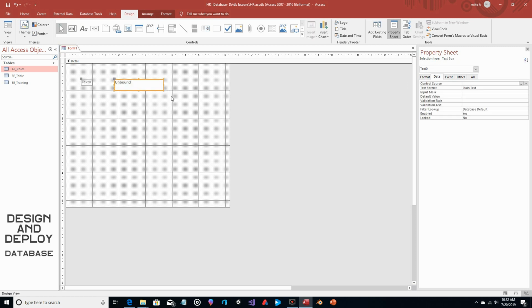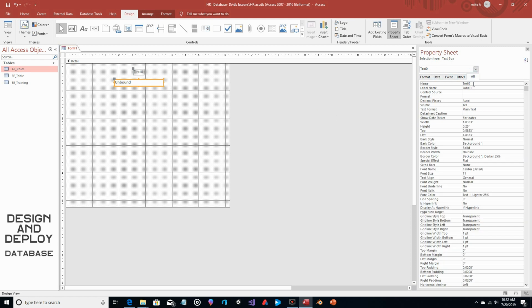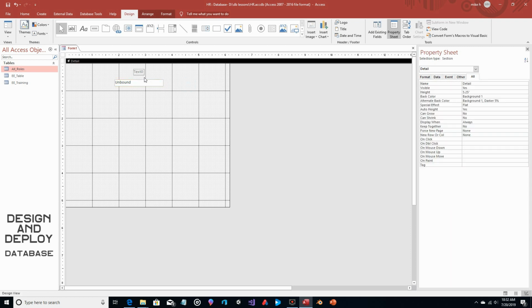You just left-click, drag that out. You can tighten that up if you want. If you want to move these independent of each other, you can just grab the handle in the upper left corner. And we're just going to change the name of this because it defaults to text 0. So let's call this new underscore hire.